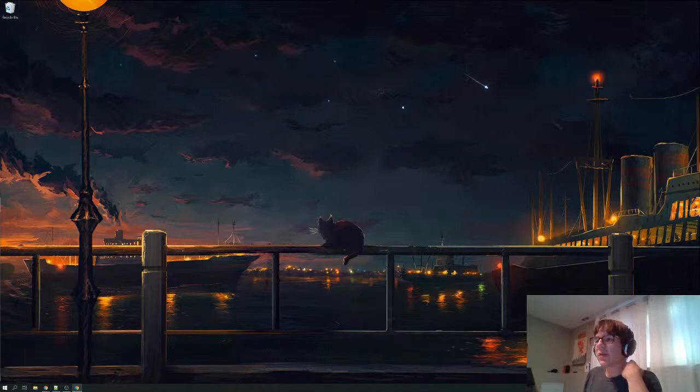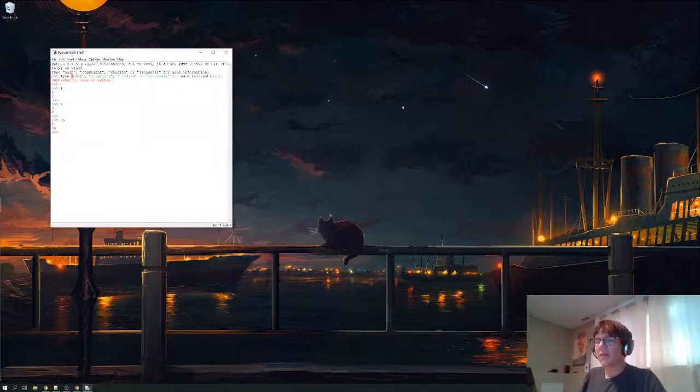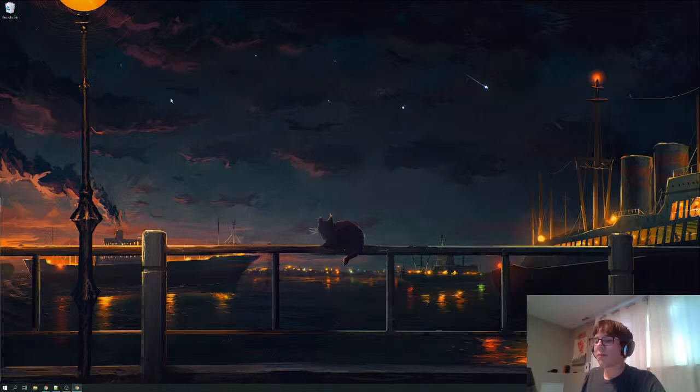Okay. Sorry, here's what your IDLE would give you. This is a terminal where you can do Python. And you can make a new file by going File, New, and then write Python code here and save it. So if you got that set up, you can do that there. But we're going to focus on C++ now.